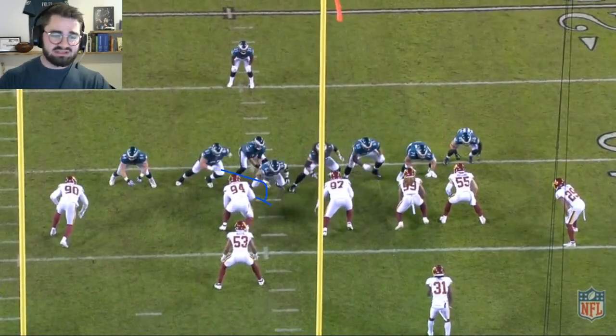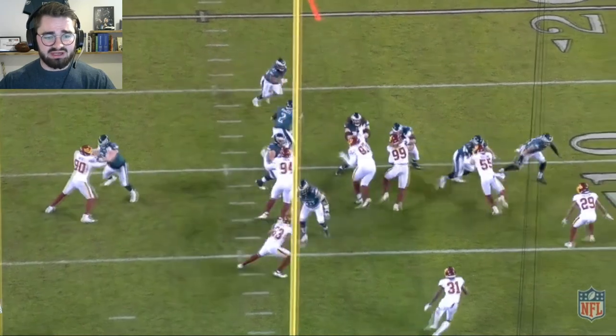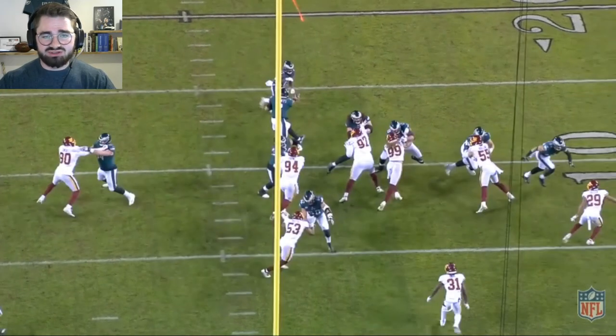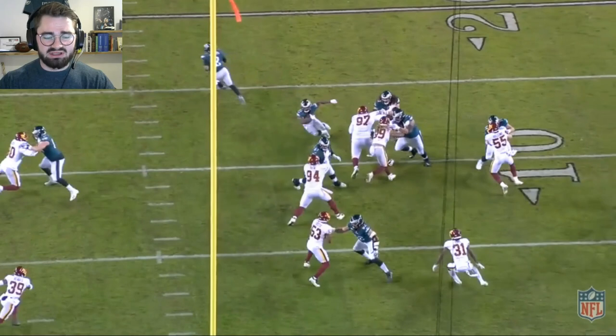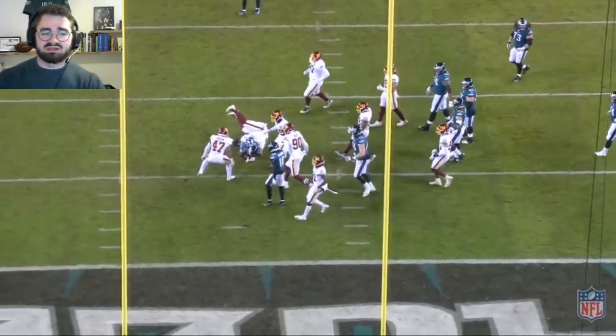It's an outside zone this time, and it's a bad position for Herbig to begin with, because you have Deron Payne lined up in a one technique right here. So it's a far way for him to get all the way to his inside shoulder and then actually reach him. And Deron does a good job of taking him on right here. So he never really gets the reach, and as everything here is getting blown up, Isaac Seumalo getting blown up, the cutback lane is not really there, and so it ultimately ends up becoming nothing.